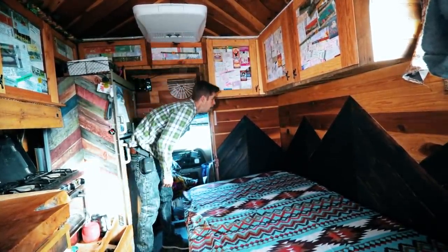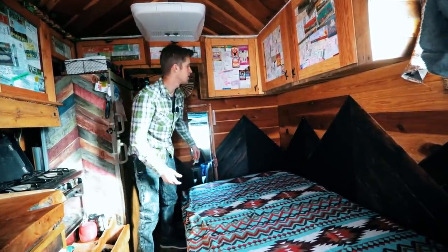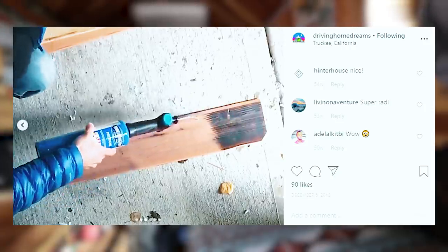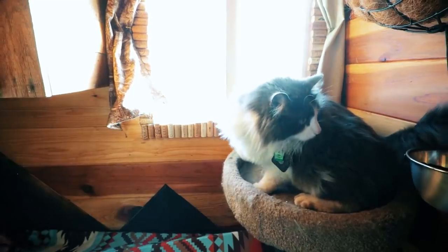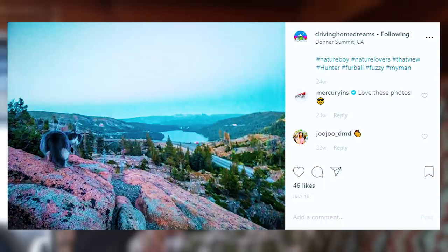My sheets and pillows are on the driver's seat — that's usually where they are when I'm inside, to keep them out of the way. When I'm driving, they go right on the bed. The walls behind the bed are also redwood — I opted for no stain and instead burned them and brushed them off, which is a Japanese woodworking technique. It makes them look really nice. All redwood inlays. This is Monty's little nook — this is his food bowl, which I put up high because Meatball the dog kept eating his food.